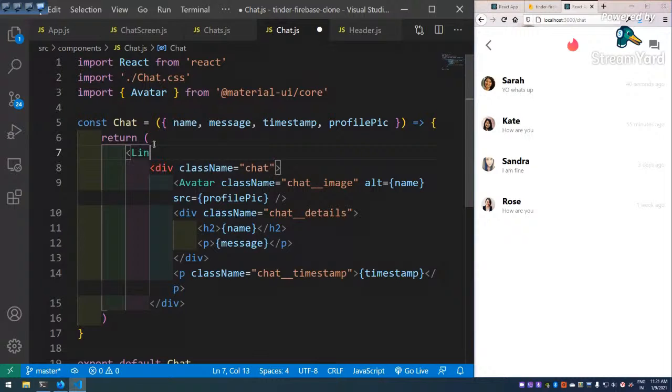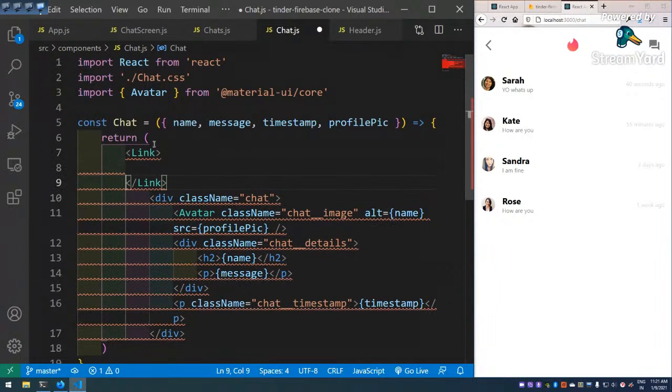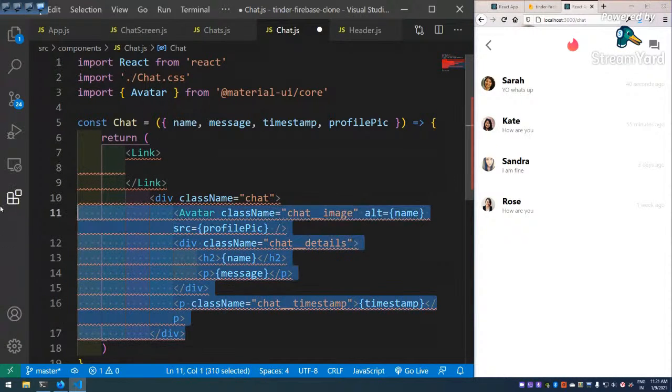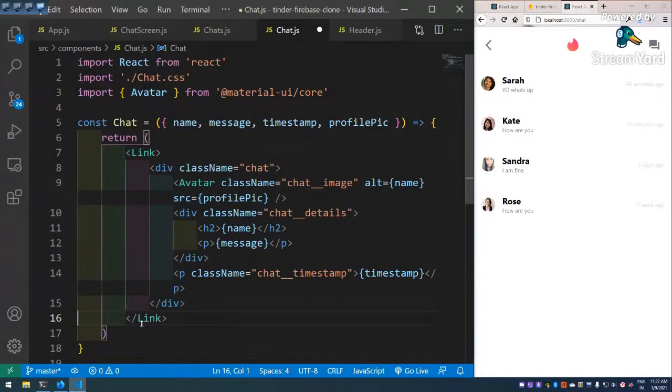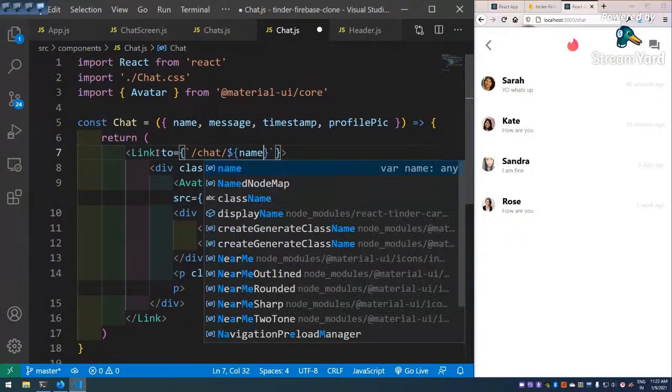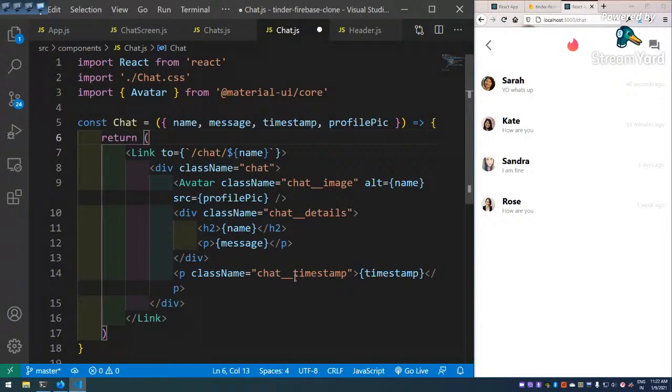Link, let me move it to the top. Link to equal to chat, hash chat we are going to do, and then we're going to take the username, the name which is getting passed, like Sarah, Kate, Sandra, Rose, whatever it is getting passed from chats.